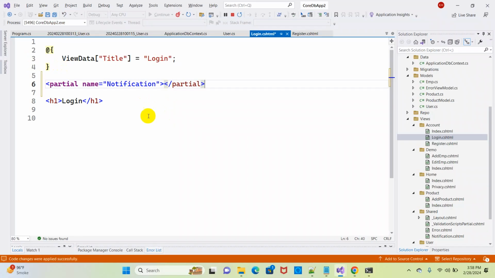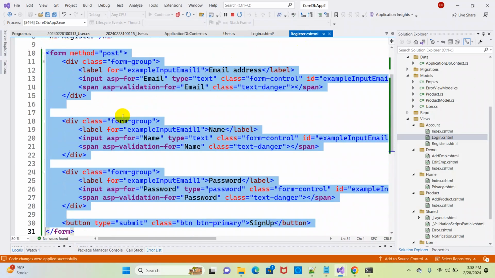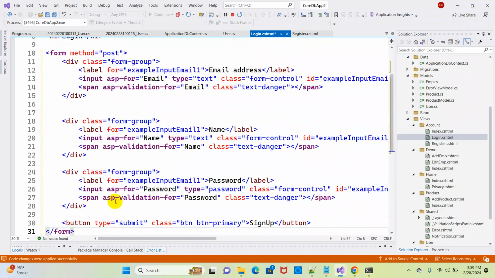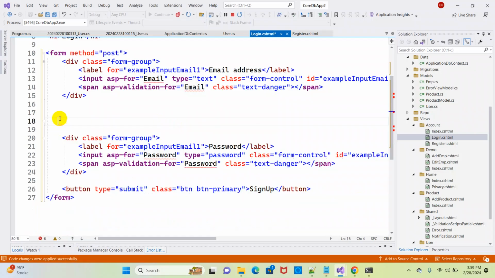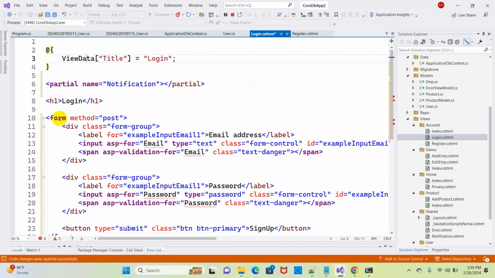So how to do the login? Same again, can we take the same form? I'll just take a copy of this form. We only want 2 fields here. Copy it and paste inside this. So what data do we require over there now? Just remove this name field. And then which model do we have to import over there?